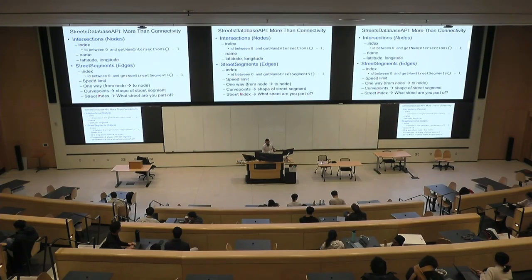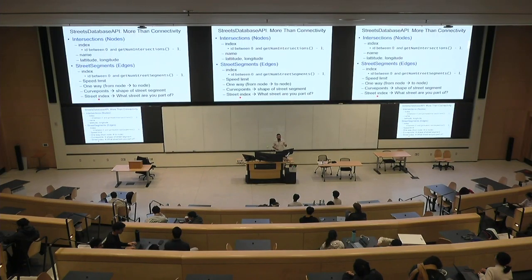And there is something called curve points that I'm going to talk about in a second, because not all streets are straight. Some of them might be curved, and we have to represent them with multiple points in the same street segment. And then there is the street index. The street index tells you basically which street the street segment is part of. As I said earlier, each street has its own unique ID as well. So sometimes we need to know what street the current street segment that we are dealing with is part of, so we have to do some work on it.